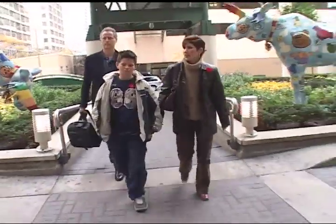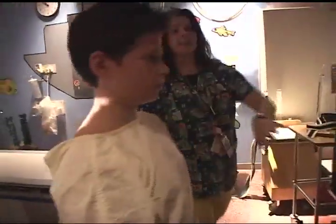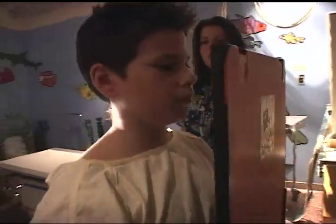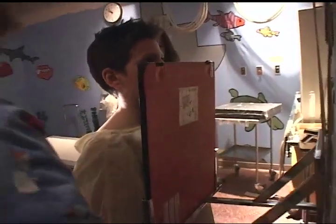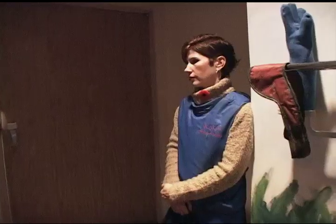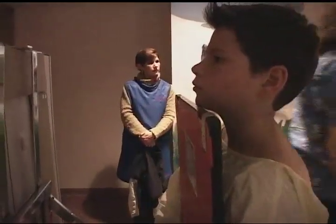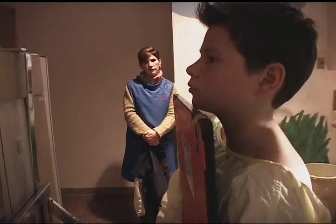Twelve-year-old Matthew Wouters has been diagnosed with Wolff-Parkinson-White syndrome, a rare cardiac condition. So you're facing this board now, and right in nice and close, so your chest is actually touching it. His heart has an extra electrical circuit that can cause it to beat out of control. Just watch out. Wrap your arms around nice and tight. Hang on there. If untreated, Matthew could suffer a heart attack before he's out of his teens.